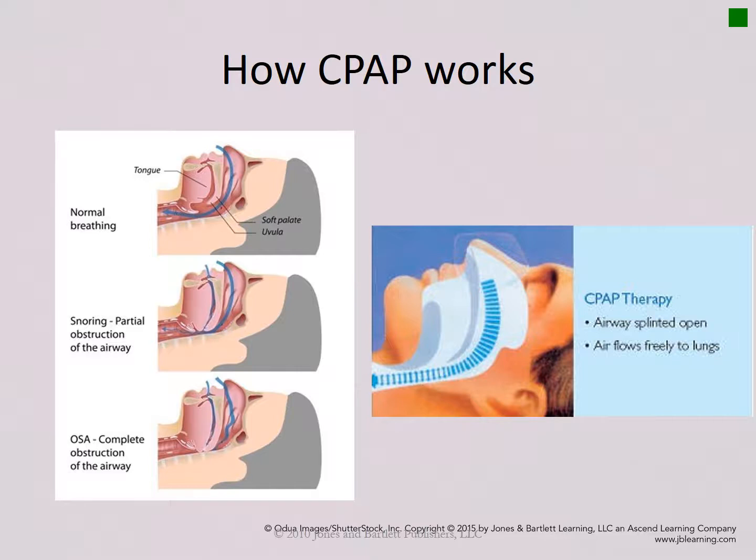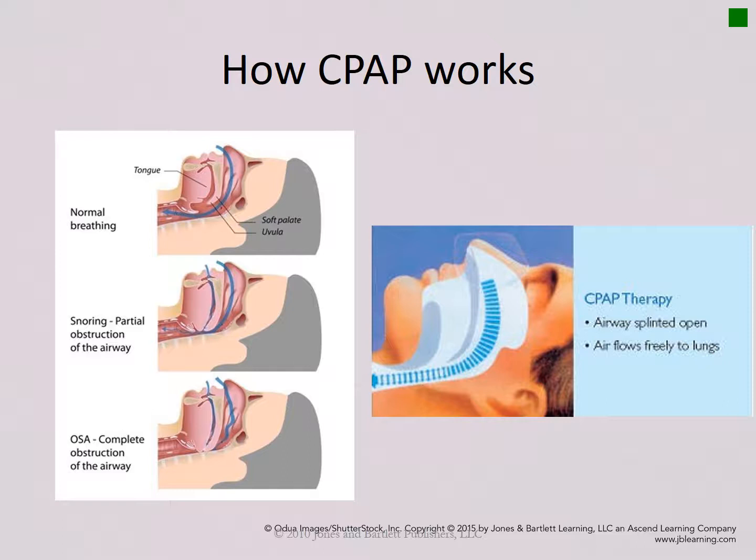The bottom picture is a person who has complete obstruction of their airway when they're sleeping. You can see the blue line, no air can get through at all. When this happens, the patient continues to try to get air in, as their respiratory muscles try to suck and work to open that airway. Eventually, the airway does open, typically due to an arousal because the patient's CO2 levels have gotten too high or their oxygen has gotten too low, and the patient wakes up, their airway opens, and they resume breathing. They're not fully awake, but just enough to use those muscles and open the airway again.